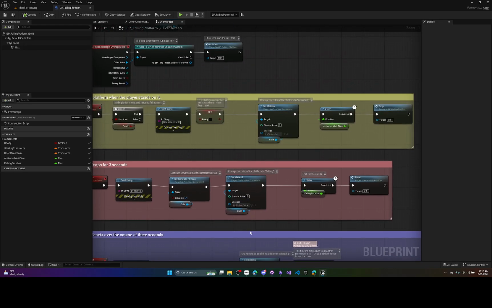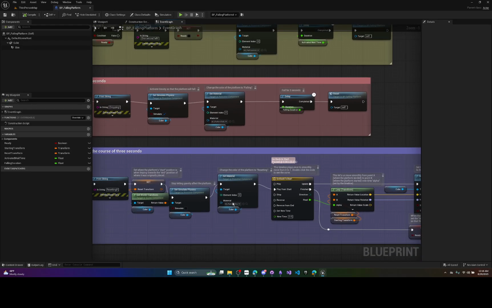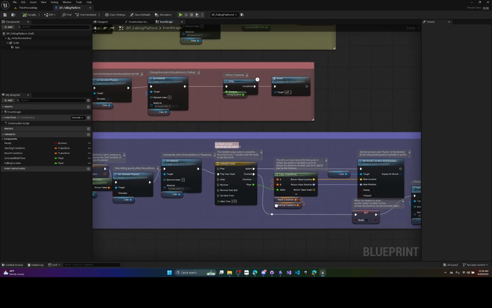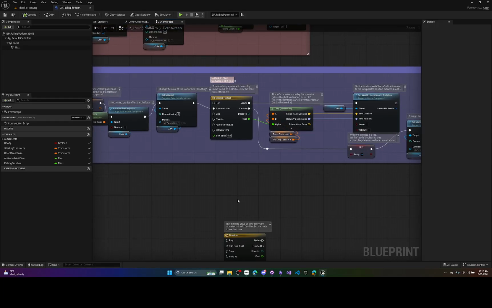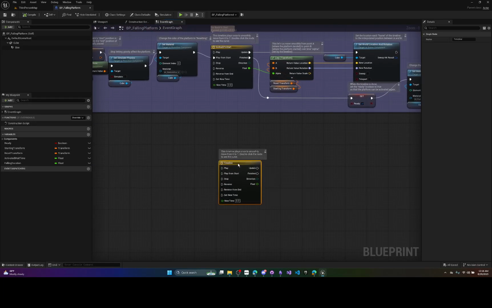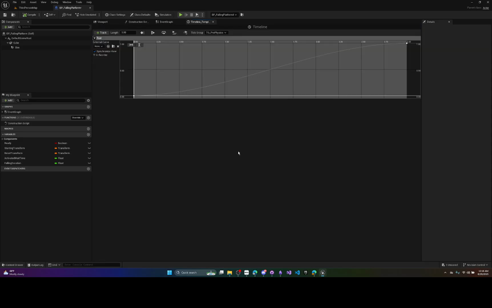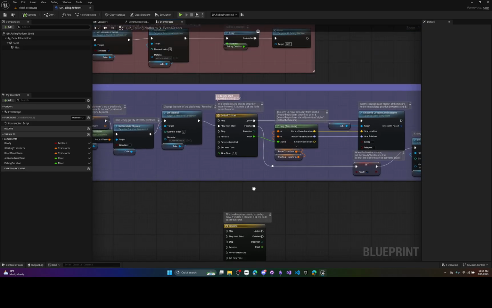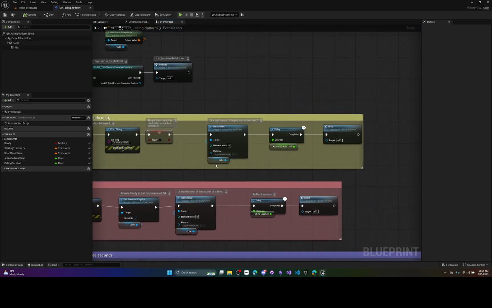But we'll just use that one material instance instead of swapping between the several. So I already have the timeline copied here. We'll just use that because we already have a nice smooth curve in here between 0 and 1, and that'll be perfect for our transition. So we'll leave that there for a sec.